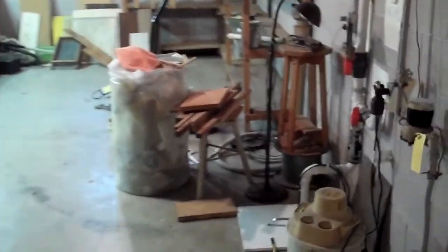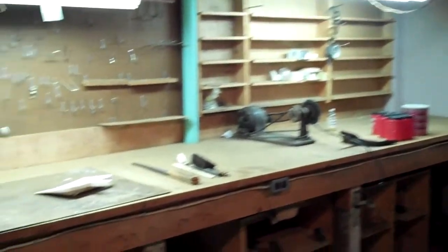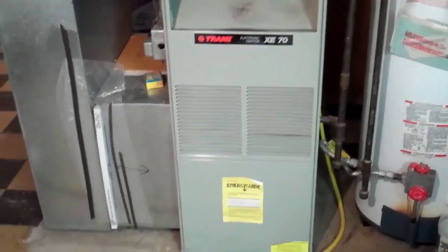And then down the hall here opens up into the storage space, and then into the utility and storage room. Electrical panel is breakers, and we have a sump pump. Some built-in shelving will remain, as well as this workbench. Gas water heater is a 1997, and the furnace is a 1990, and the air conditioner is newer.